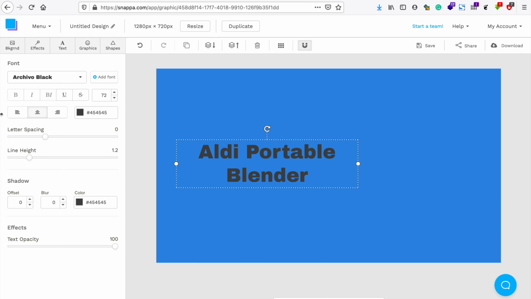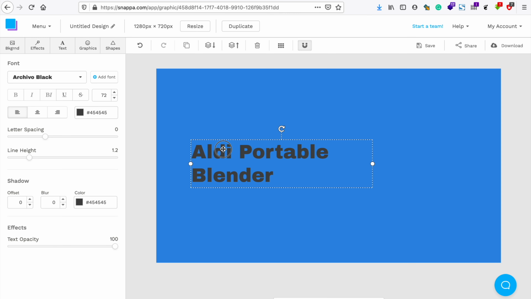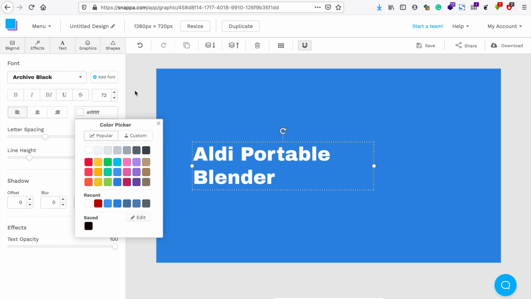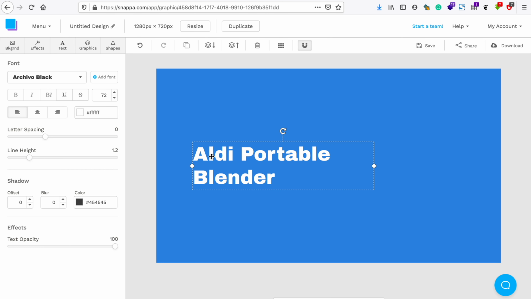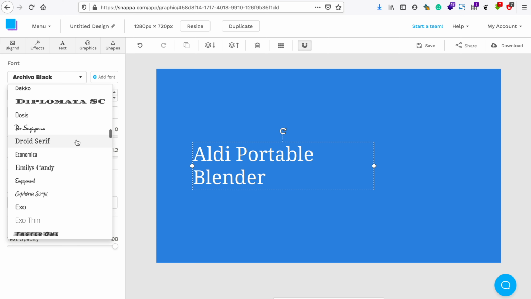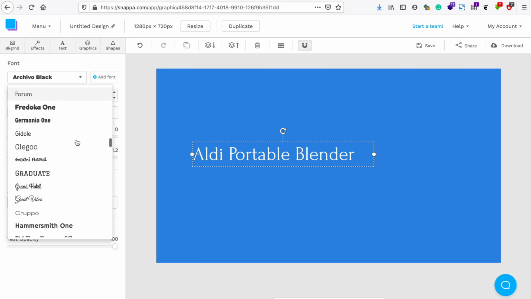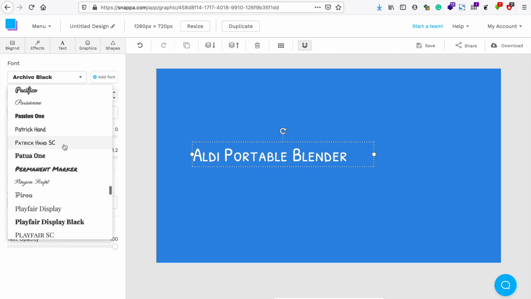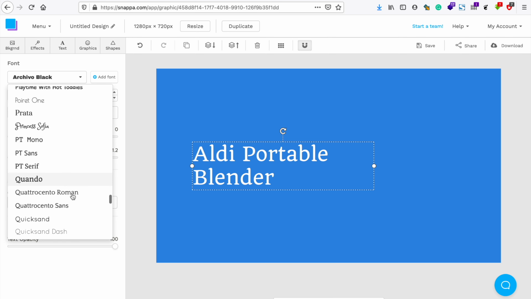So this is the text. Let me align it to the left here, and bring it over more, and instead of black I'll go with white, so it's clearly visible. Next, you can upload your own font here, or there are a lot of fonts already available for us to use in Snappa, so you can try different options.